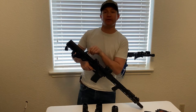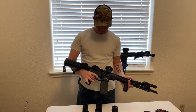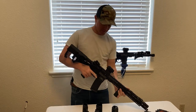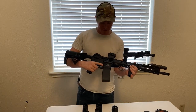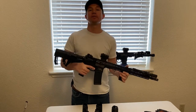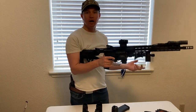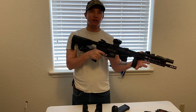This is from Gray Badger Firearms, where I got this from. And I love it. It's just super easy from either side. As you can see from what I'm doing there, I also have the Magpul BAD lever. Makes it very, very easy to manipulate your bolt. If you don't have a magazine in, push this up, lock your bolt back, push it down with your trigger finger, and you're right back on the trigger immediately.